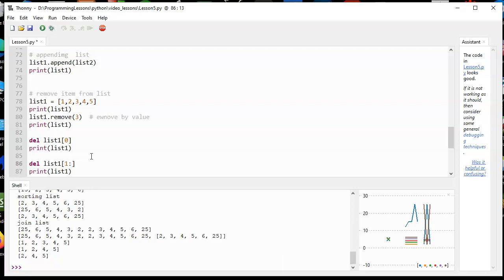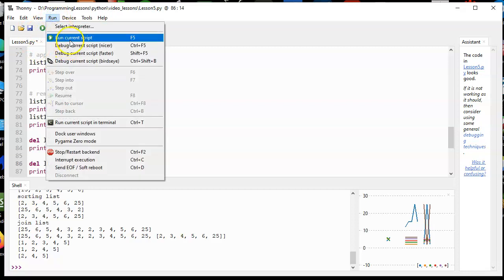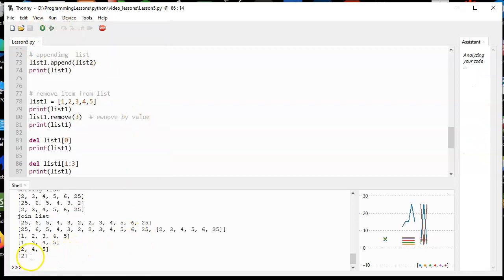Okay, so if we delete 1 to 3, I don't want to have any numbers left. I guess 3 is okay, because we're only going to delete 2. Run this one. Yeah, so we delete the 2, 1 and the 3. We'll delete the 4 and the 5 and left with the 2. Wow. See how smart that student was.